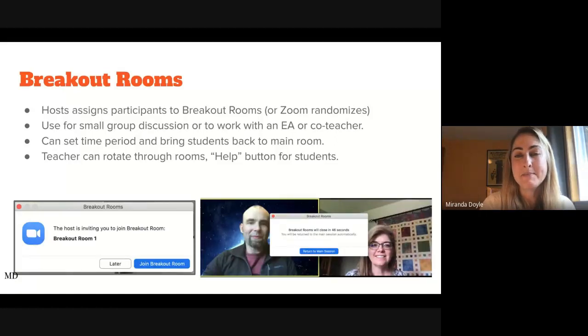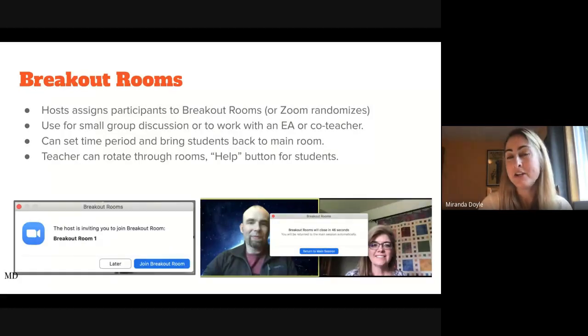But it is pretty exciting that you can assign participants to the breakout rooms or you can randomize. So however you wanted to do grouping. I think it's great for small group discussion and more student interaction. And there's a help button so they can summon the teacher. And as the teacher, you can pop around into different breakout rooms. You do have to be the host to do that.